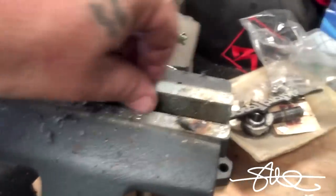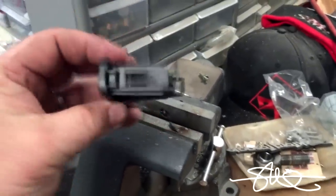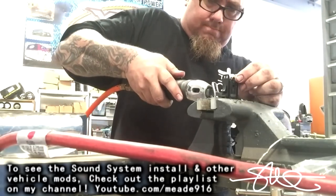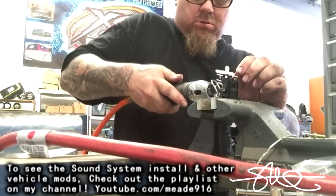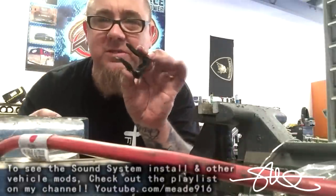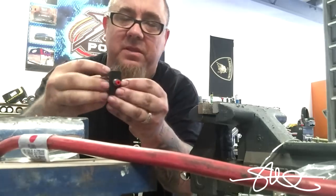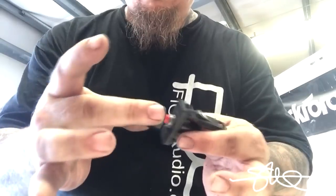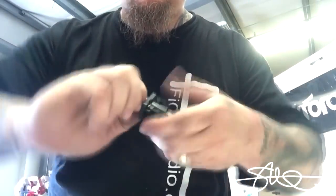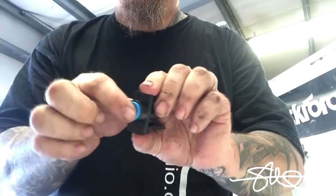Looks like a good fit, but you know nothing ever pops right in without a battle. So I'm gonna have to carve some of that out, but I'll retain the outside clips. Should still hold very well. All right, so I had to carve almost all the guts out of that, but as you can see, fits right up in there. Yeah, let's pop it in.